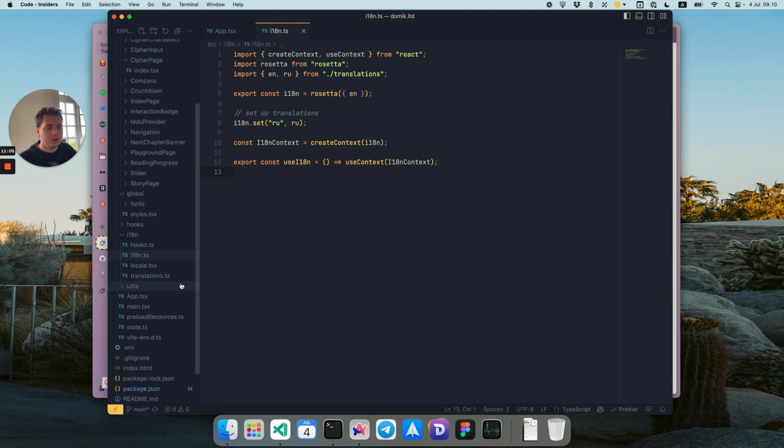So now I have this, I store it in a variable, and I set the current locale here. I get the i18n object, which is just a way to get this object from the Rosetta library. This is how I can see if the current locale is different from the one that I have in the URL, and I just change it.